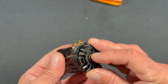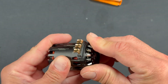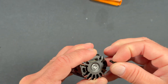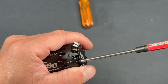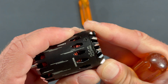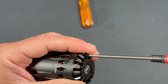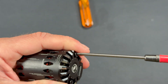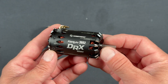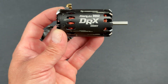End bell goes back on. Sensor port goes towards the top. You can put these on upside down and right side up as well, which can be problematic. So make sure you pay attention that the sensor ports go towards the solder tabs. And make sure that when you're reassembling — something I've seen overlooked before — is that you reset the timing to where it was. This guy was right about at 30. Snug these guys up. There you have it, reassembled. And the process is pretty much exactly the same for the bigger motor — just the difference is your sleeves and your material to guide things is going to be a little bit longer.